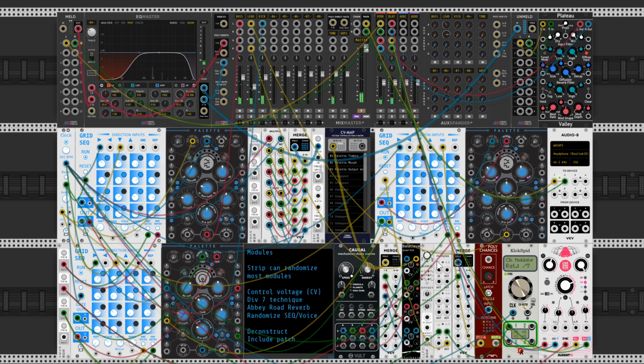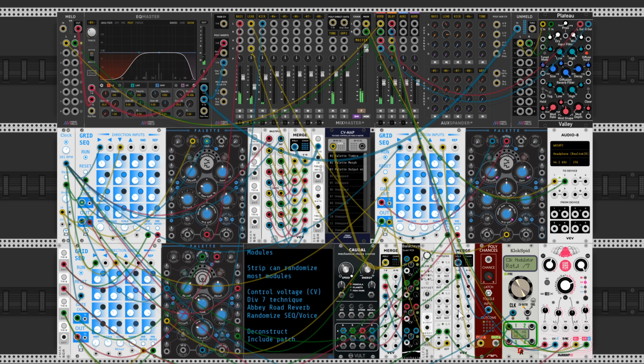We have an LFO we're going to be talking about. It's not being used right now, but we're going to talk about it anyway. We have multiples, which is allowing this GridSeek sequencer to be reset both by the master clock and by this clock here, which I'll explain how that's working when we get to that in detail.